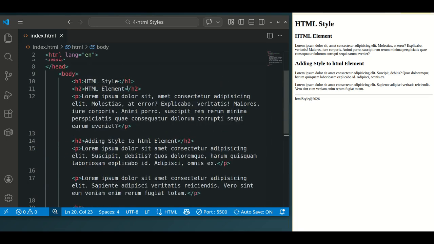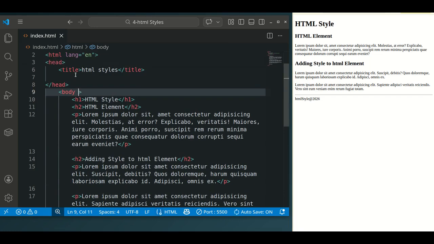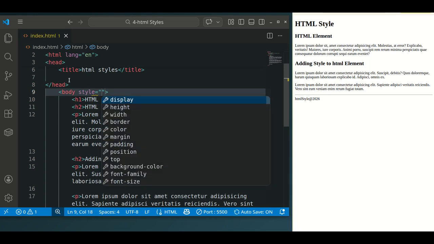Now let's apply our styling. Where should we apply our styling now? Since we have so far written some paragraphs and headings, we use here the background style. We always start with attributes, then we include the value.